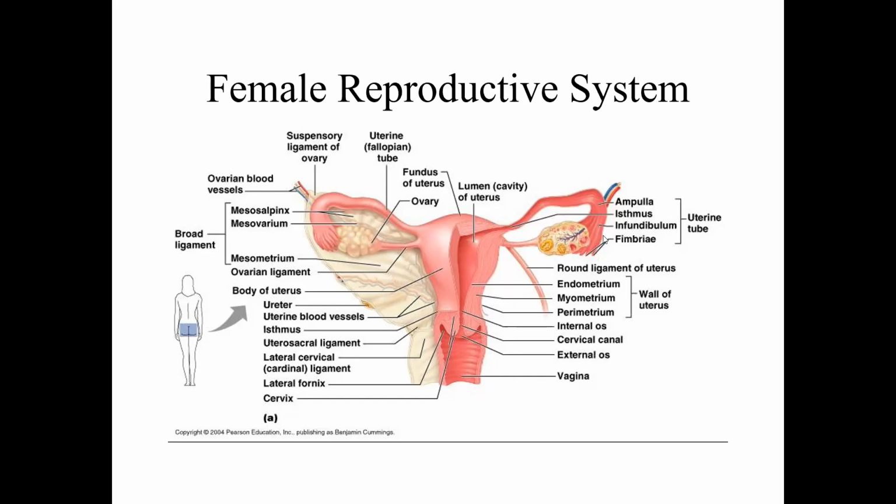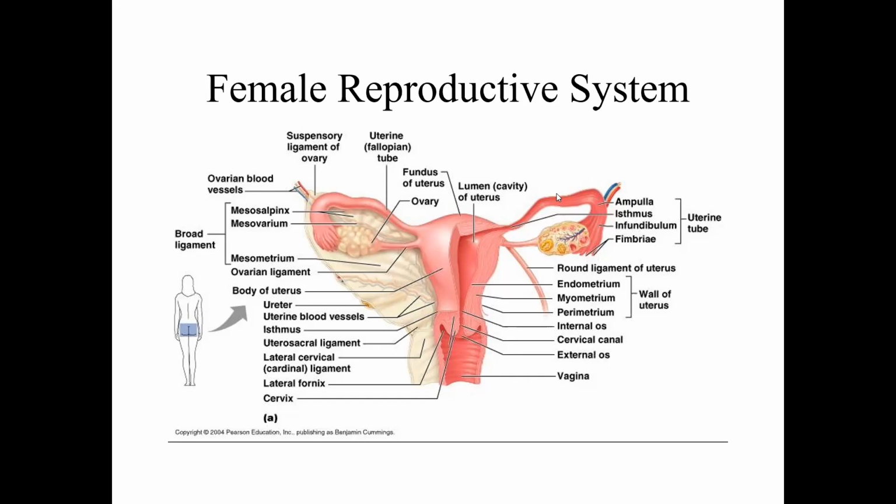Anyway, the fingers are called the fimbriae. The tube is called the infundibulum, same term we use in the pituitary gland. The ampulla is a widening of the fallopian tube, generally where fertilization would take place. So whether the egg is fertilized or not, it will continue to work its way down here to the uterus. Even if it's fertilized, it may not make it there. It may get stuck and stop growing, or it may continue to grow in the uterine tube.